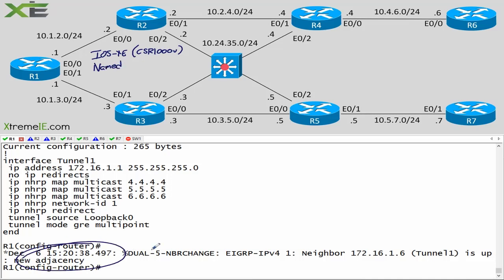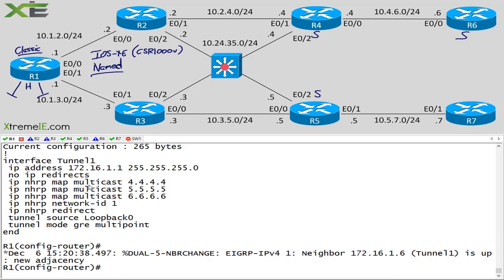Now you'll see here that I already have an adjacency up and running. I actually have this configured in classic mode, and the reason is because I want to use the opportunity to show you the order of how I do this in a particular configuration. If I'm going to walk into an environment where I'm going to deploy EIGRP between these spokes and this hub, and maybe they're already running classic mode on this device because they have some LAN segments in here, I want to show you how I walk into this environment and how I might manipulate it.